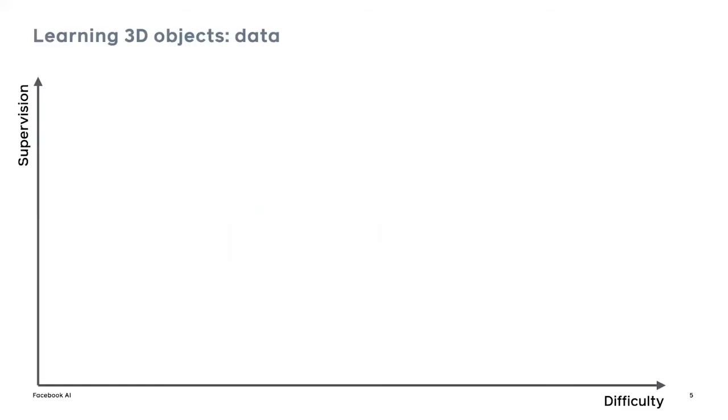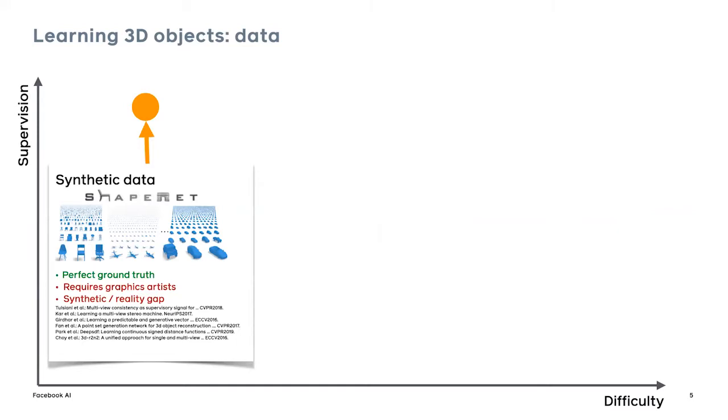If you look at which data is available to us as a community to learn about 3D object categories, what do you have there? Well, you have large datasets of synthetic data, for example ShapeNet. That's great because this data is perfect. It's very clean, and it's actually quite large. You have all the information you require to supervise your algorithm and get something done. The downside, of course, is that this is synthetic data, which means that if you just learn from ShapeNet, it's difficult to have something sufficient for interpreting the real world.